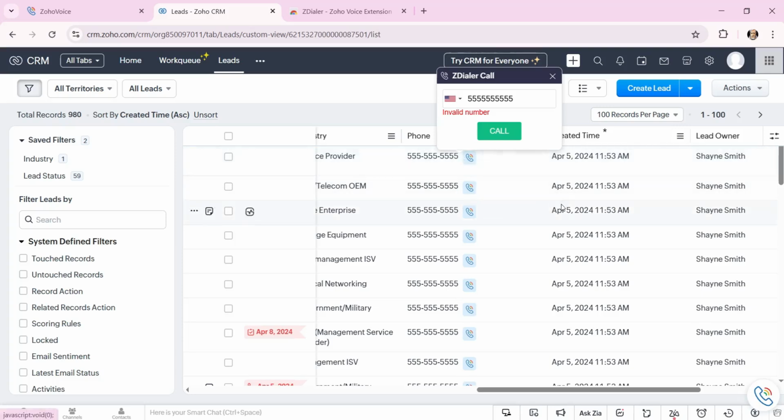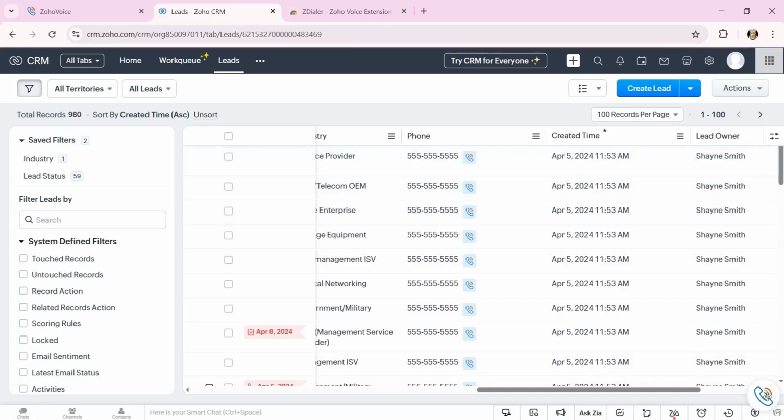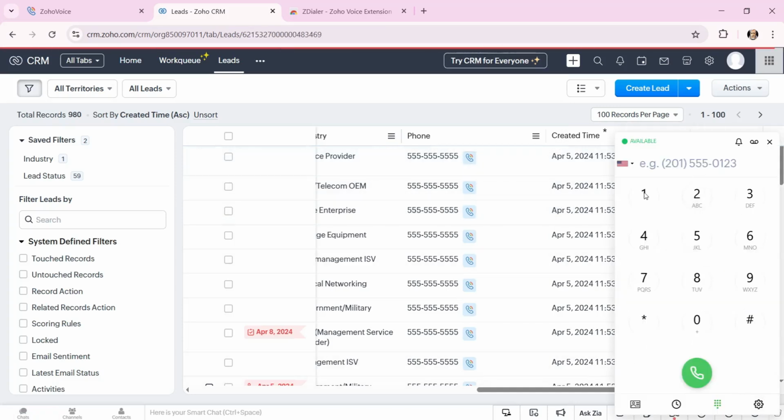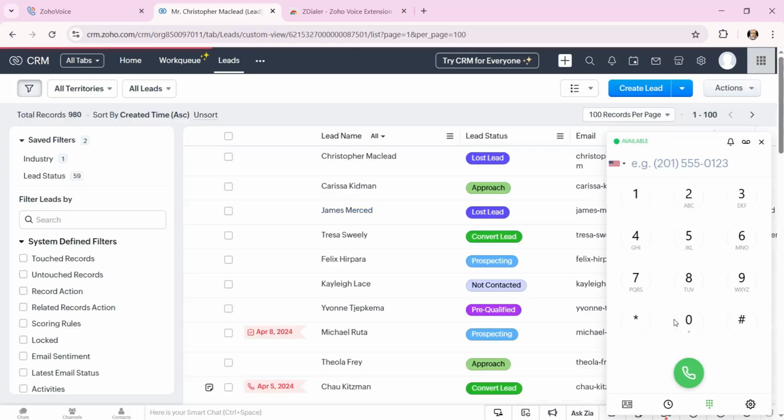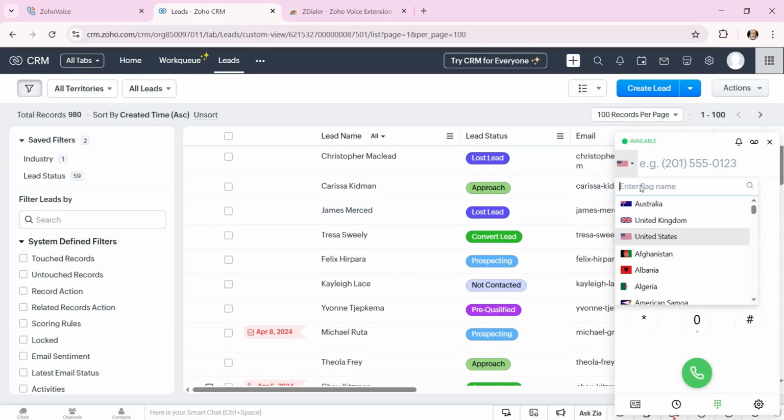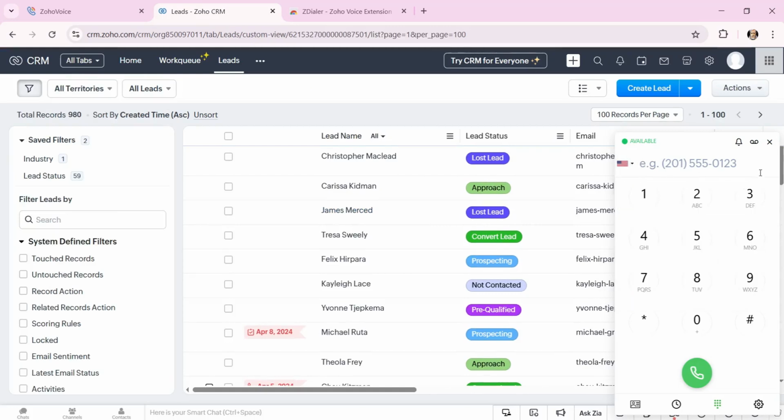If you want to manually call someone, just click on this icon, and then you can set a number you want to call, and maybe set an area code or your country code first, then call them. You can also access the contacts from here.